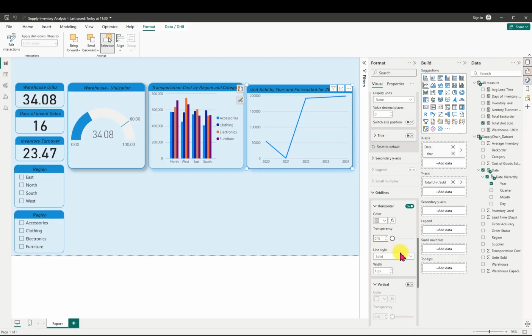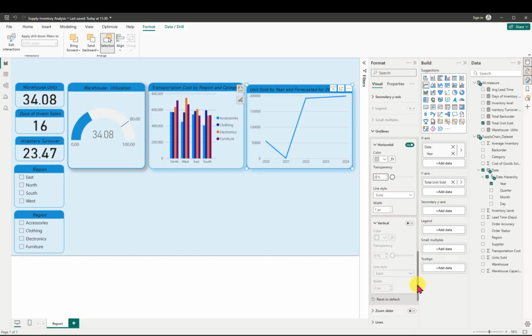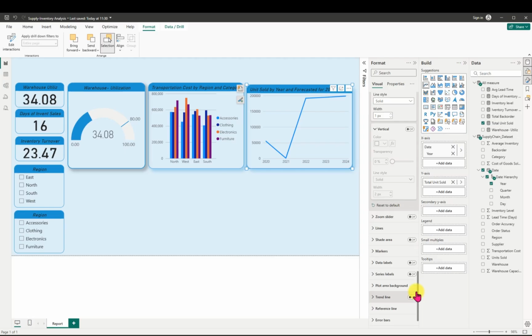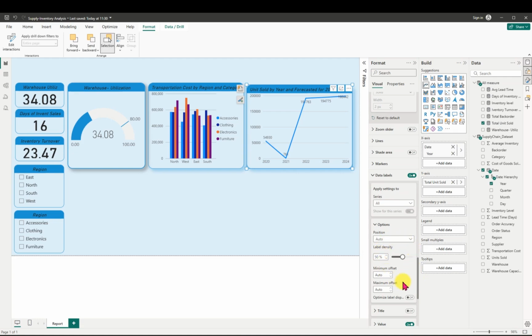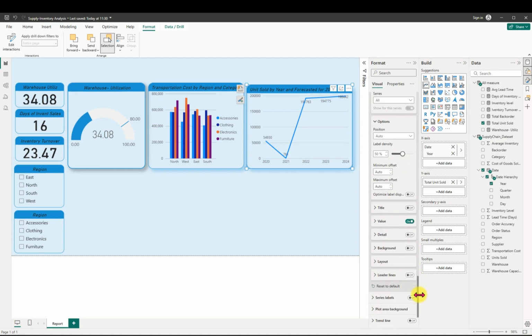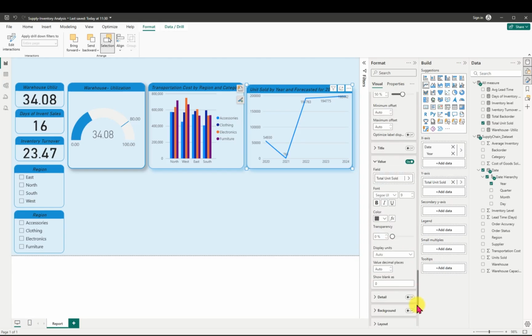Then the next thing is I'm going to have my data label. And first of all, I'm going to have my data label here. And I'm going to have them as under. Let me go to value. So we go to series, we go to value. From the value, I'm going to have every one of them display units. Display unit, I think that is, let me make it none.